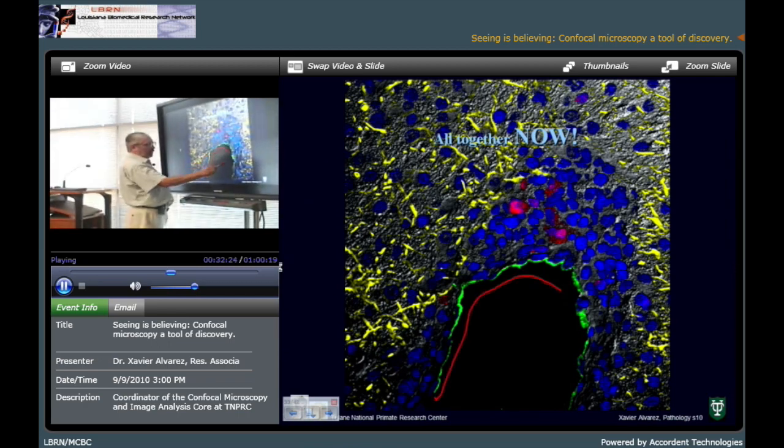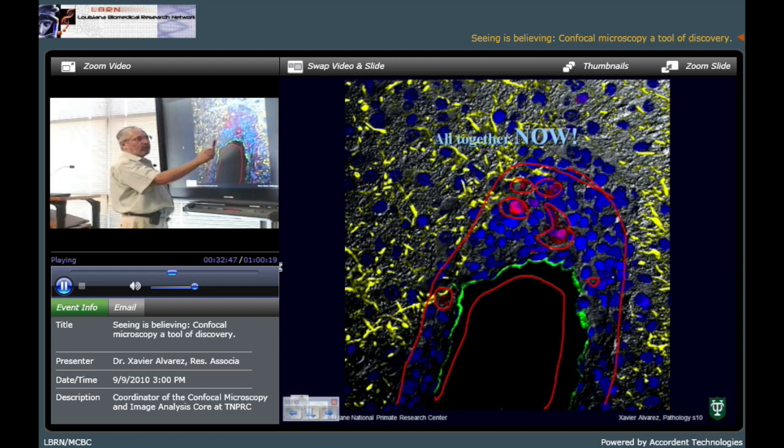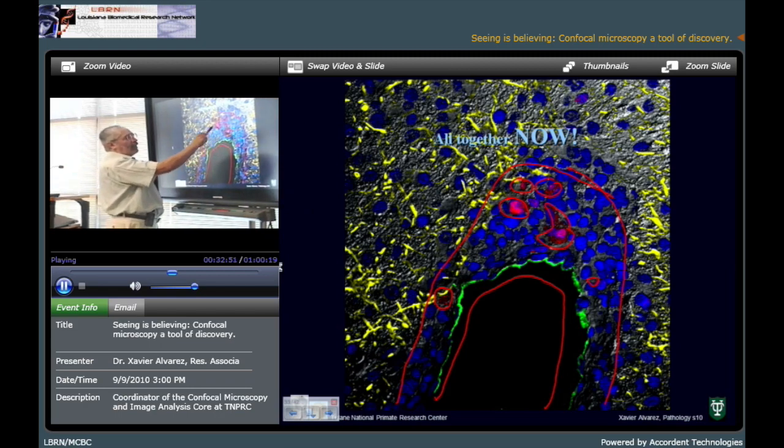We have the vessel here. There are cells that are infected here. I know what kind of cells they are, but okay, these are infected, and all this is what we call a perivascular cuff, like in your hand. You see a large accumulation of cells. This is an inflammatory process in the brain of an animal, and it has all these cells that are infected.